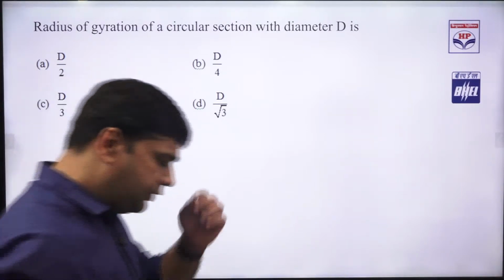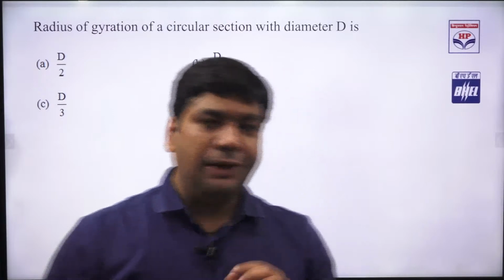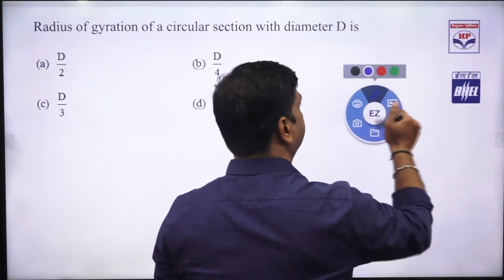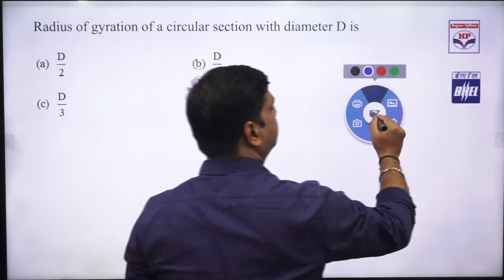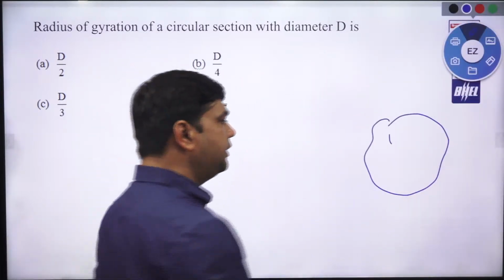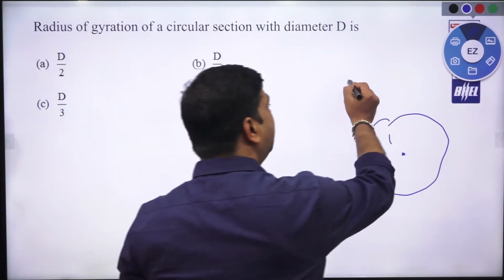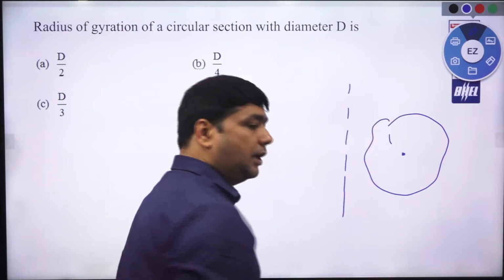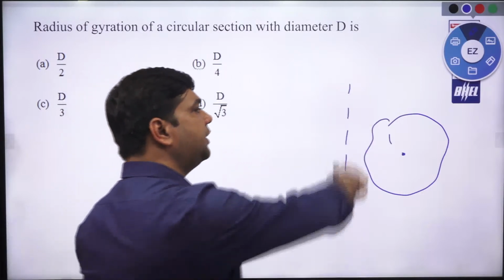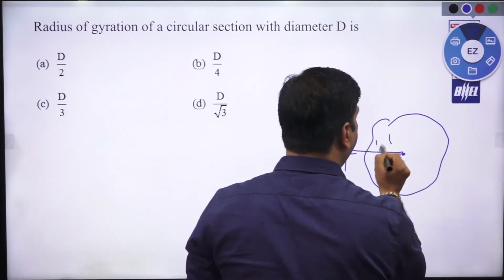Okay, I am just going to solve. First of all, you have to know what we mean by the radius of gyration. Let us assume this is any mass which has a center of gravity or center of mass lying here. If I take any arbitrary axis about which the moment of inertia never changes, then the distance between them is known as the radius of gyration.